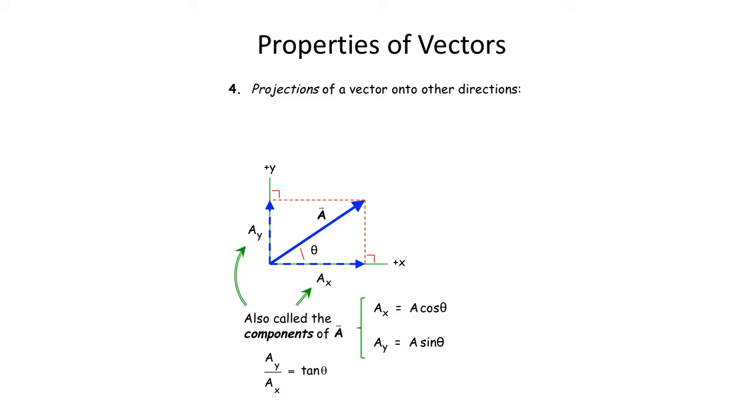But look, here's the other one. I'm going to leave it to you to prove this. You'll see this in discussion section. I can do the same game, but I look at this triangle and I use the sine function. SOHCAHTOA. Sine is opposite over hypotenuse. You can do the same thing, and that's how you get the y component. So you're going to see these expressions, you're going to work out problems, but you may not understand it. Always go back to the triangle itself to do this.